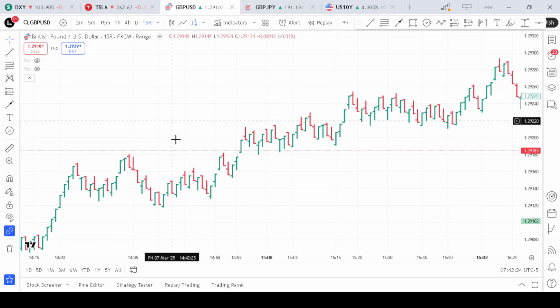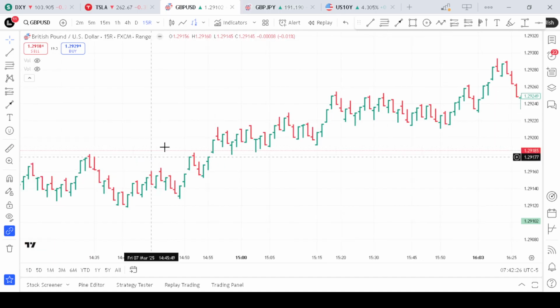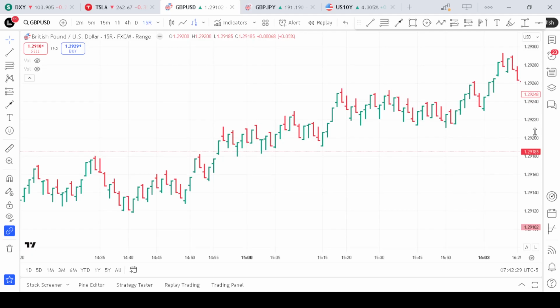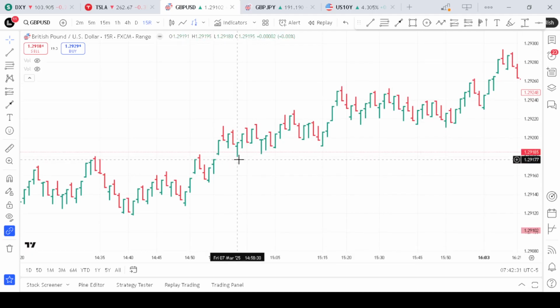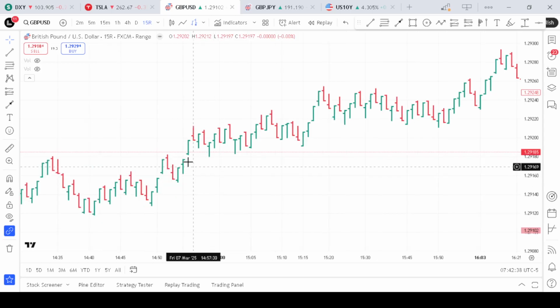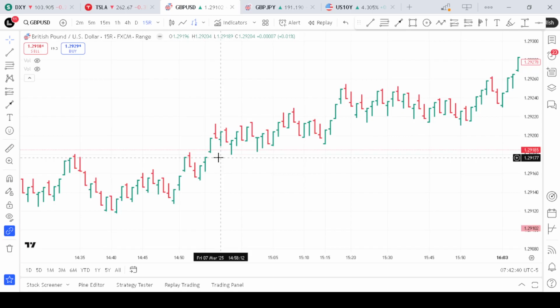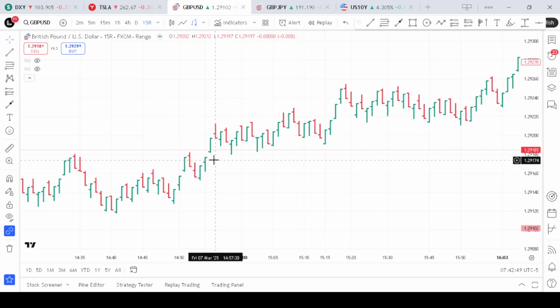Setting up your range bar is crucial for implementing an effective range bar trading strategy. The key is to determine the optimal range size that suits your trading style and the market you are trading. To set your range bar, you will need to choose a range size that captures significant price movements while filtering out noise. For forex trading, a range of 10 to 20 pips often works well for the major currency pairs.